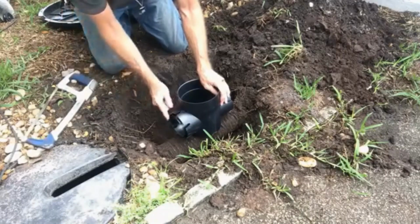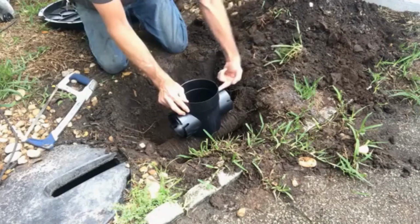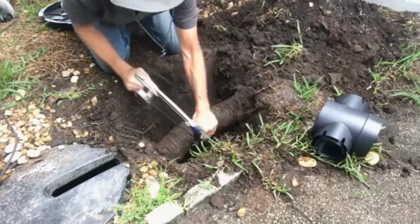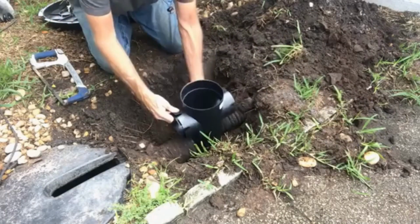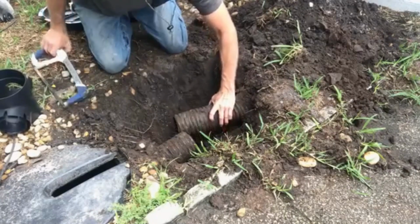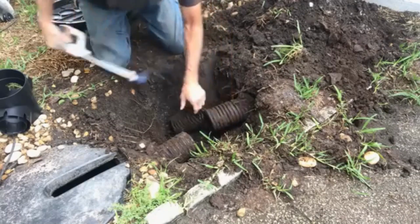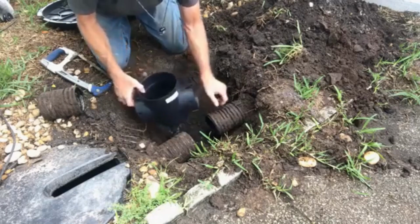Basically, we're making a measurement. Remember that pipe's going to slide inside. There's a coupling in here. This pipe slides in this side. We're making that measurement to inside of the coupling. So right here, cut it off. Pretty easy. We're going to make the same measurement on the other side. Remember, it's inside the coupling, so it's going to look like it's short. Perfect. So you can see it looks like it won't fit, but it will.